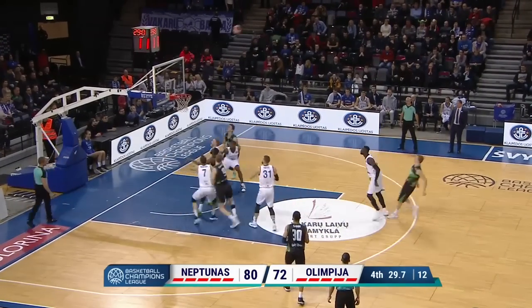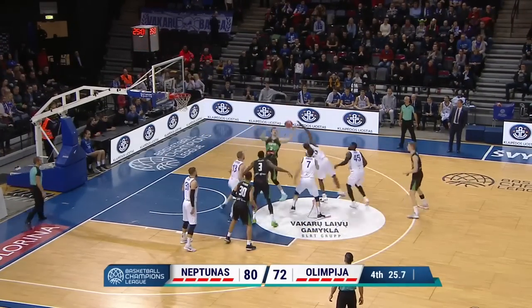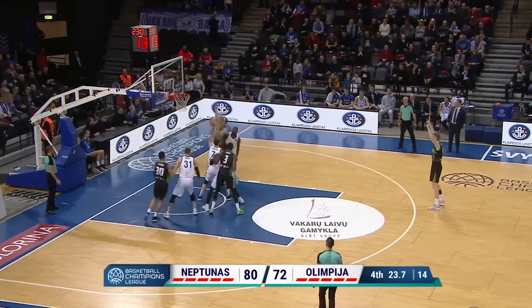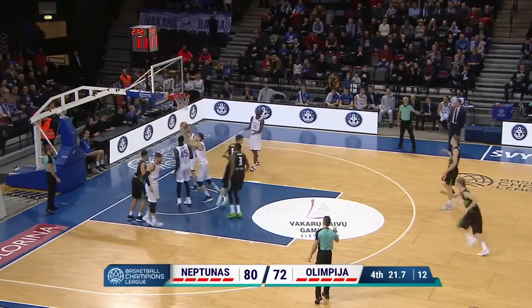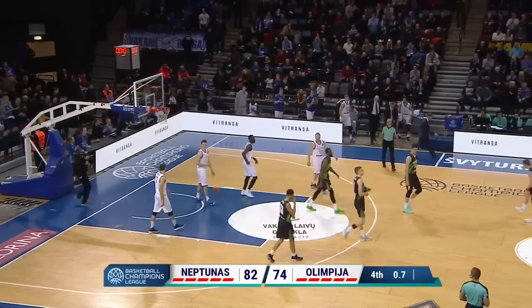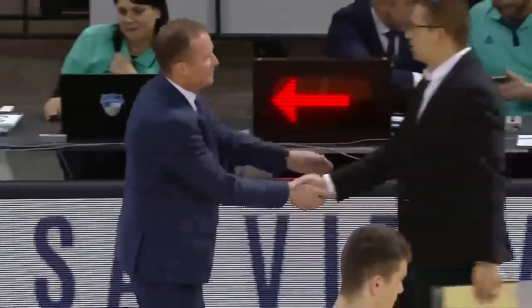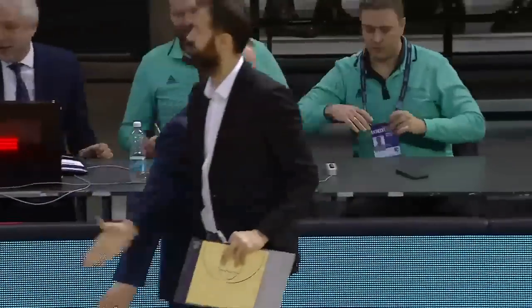The clock is the enemy now. LaPornette puts it up. Jones kept it alive. Simonevic comes down with it, puts it up and in. And Slavenskis with the rebound, so that's how it's going to finish: 82-74. Neptunas with a vital win as they try to get into the top four.